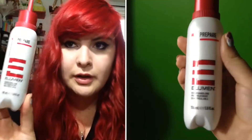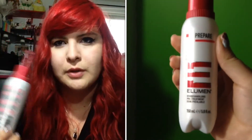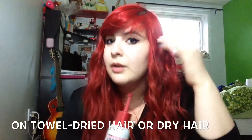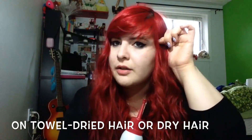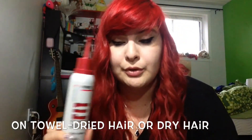After you wash your hair with the shampoo, you're going to apply the prepare product — this one here. You're going to apply it all over your head. Put even more on the ends, because this is the part that usually fades most quickly. My virgin hair starts further down, so it's going to fade more quickly there, so you have to put more of this product on the ends of your hair.